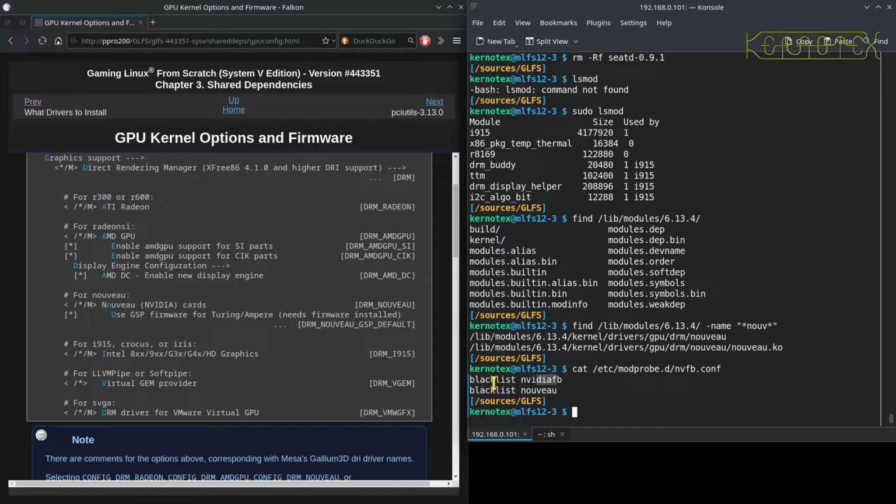So I think by default these two options will allow the NVIDIA driver to work straight away.